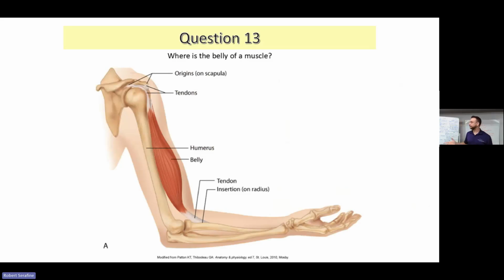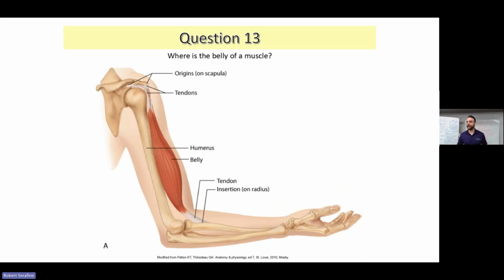An easy example, as depicted in this picture, the biceps brachii is an obvious example of where the belly of the muscle is. When you flex your arm and try to show off the guns, that fattest central region, the peak of the bicep, is the belly of the muscle. Typically it's in the center, but it's usually the bulkiest part of the muscle in and of itself.